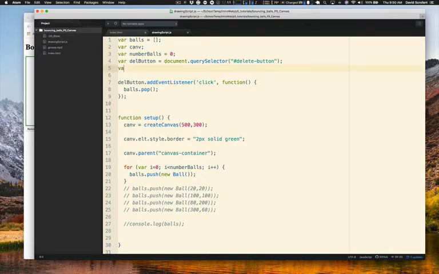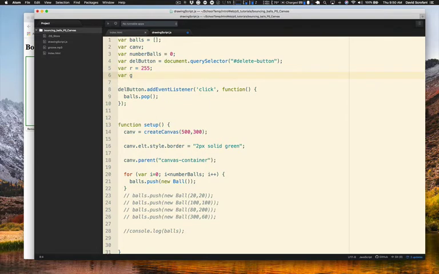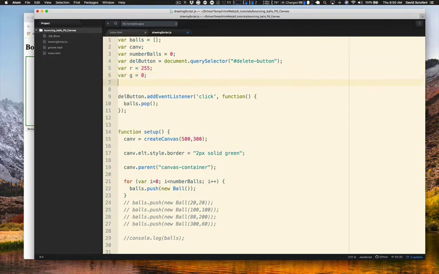So what we could do is make three separate variables. We could do something like var r, which would be the red channel, and set that in this case to 255, like so. And then var g for the green channel, which in this case is 0, and then var b for blue, and that would be 0, like so.